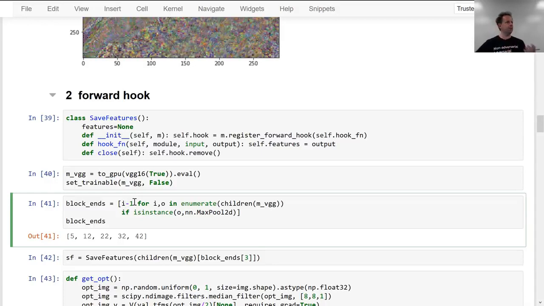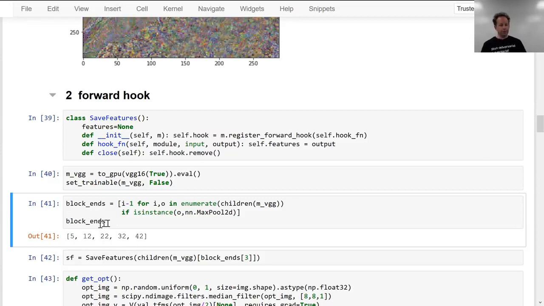And so in general, the layer before a max pool or the layer before a stride 2 conv is a very interesting layer, right? Because it's the most complete representation we have at that grid cell size, because the very next layer is changing the grid, okay? So that seems to me like a good place to grab the content loss from, you know, the best, most semantic, most interesting content we have at that grid size. So that's why I'm going to pick those indexes. So here they are. Those are the indexes of the last layer before each max pool in VGG.